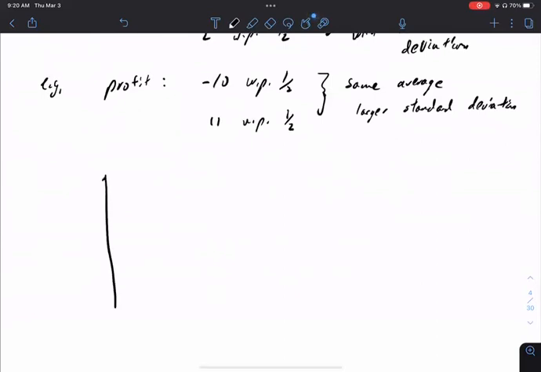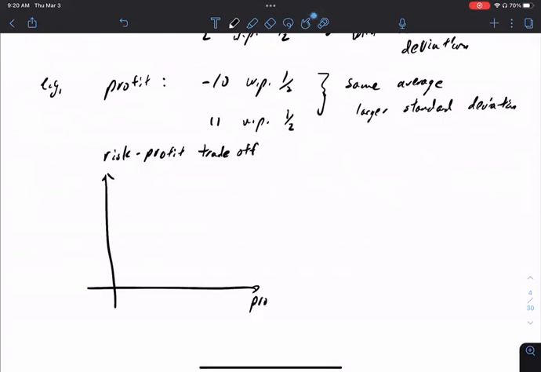So typically what you have for storage is this kind of risk-profit trade-off. Okay? So you have your profit, say this is your average, and this is the standard deviation on the axis. So normally what you really want is a very high profit and a very small standard deviation. Okay, this is not possible. You want to operate here, right? This is the best part of your curve you want to operate in. This is not possible. You cannot operate at this point.